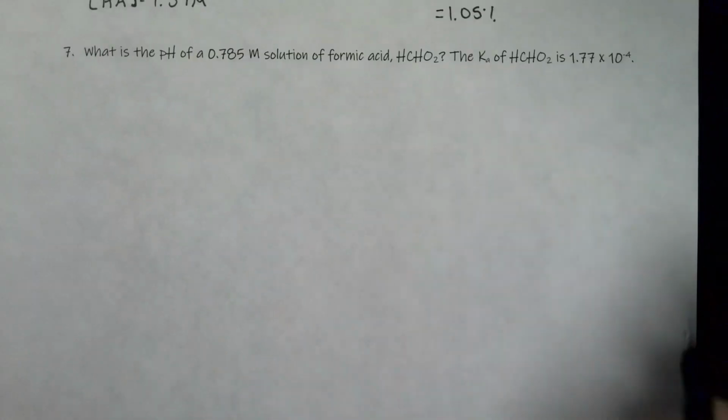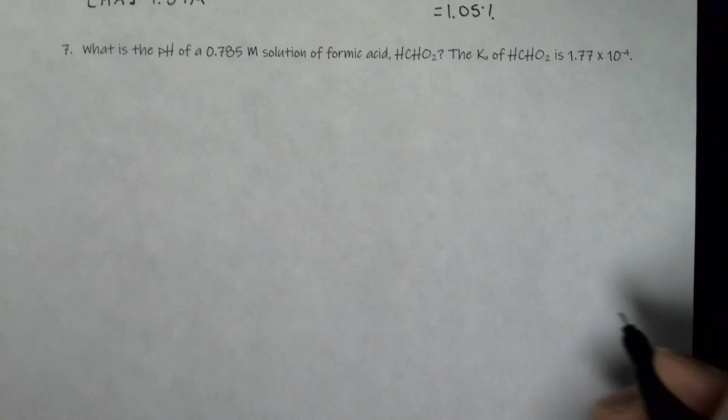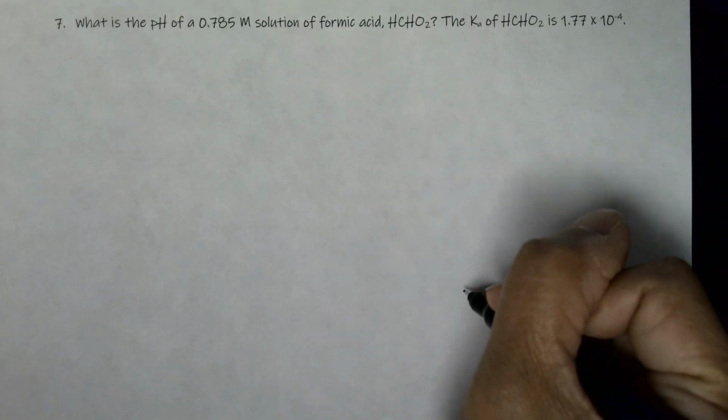And then down here for the formic acid question, I think they just wanted the pH. So I got a pH of 1.93. Get this down here. So double check your stuff, do this, and let's make sure that we get this all set.